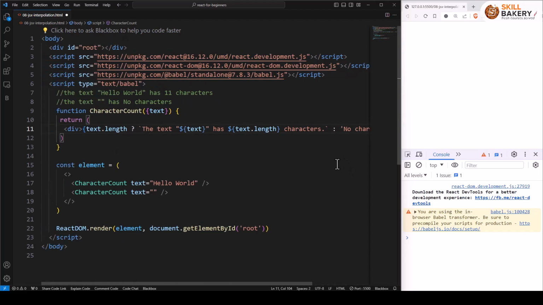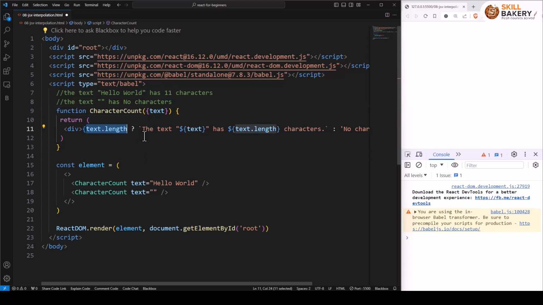So here, what it is trying to do is, first of all, check the text.length. When we are passing the attribute text, it goes to the character count method as a parameter. And then we are looking whether text.length is there or not.